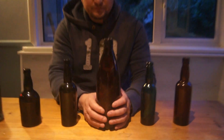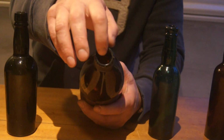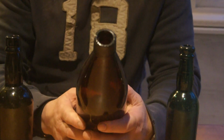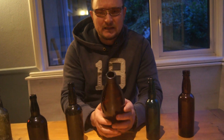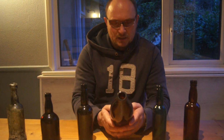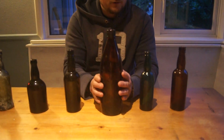This one here now, I know everybody thinks that the inner screw on bottles means they are very new, but they're actually not. These inner screws were being made from the late 1800s. That's why I put it as the newest. Even with the inner screw, this bottle was probably made up to maybe the 30s or 40s before that was stopped. Although it doesn't have Bohmers on it, this is an old Bohmers bottle.